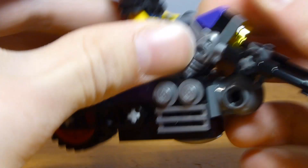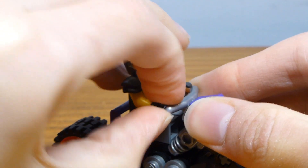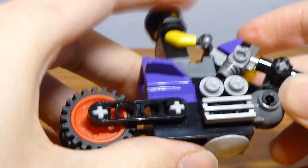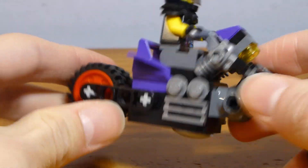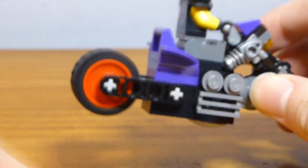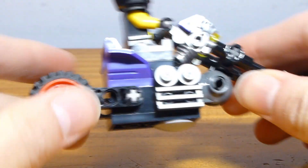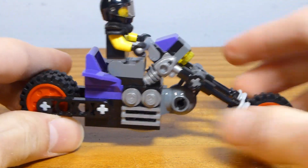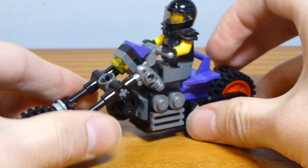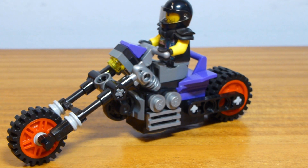This is just what they show on the box. The one thing this motorcycle does not have is a place to hold this guy's weapons, so he's just going to have to leave them somewhere. It would have been nice to have just a clip on the side. The back wheels are a little plain compared to the front section, but overall it's fine. I actually really, really like this motorcycle design — I think this is probably my favorite one from the Sons of Garmadon sub-theme as a whole.